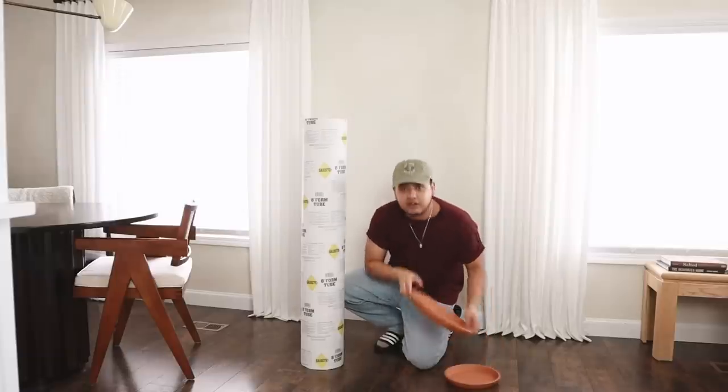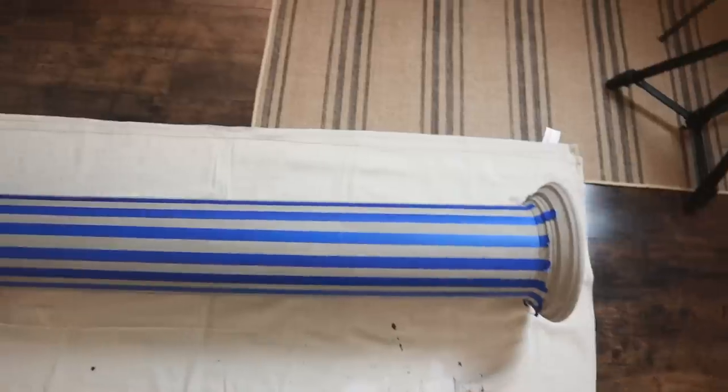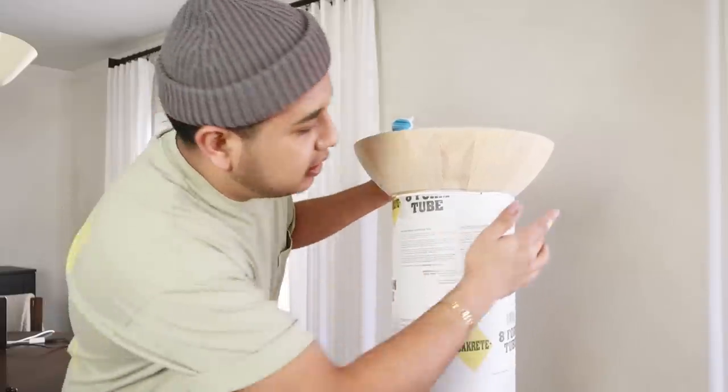I have the terracotta saucer. So this, however, I want to give it a little bit of a modern flair. I always make a mess when I'm caulking. I'm actually going to give this an update, but first.